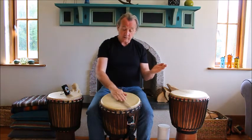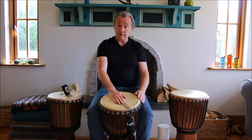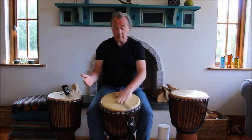So the shape of my hand should be like this. And when I strike the drum, my hand is going to come down flat. So my hand is parallel with the drum. My whole hand strikes the center of the drum. And that's going to give me a nice bass sound. And it should be simply like this. 1, 2, 3, 4. 2, 2, 3, 4. So on and so forth.